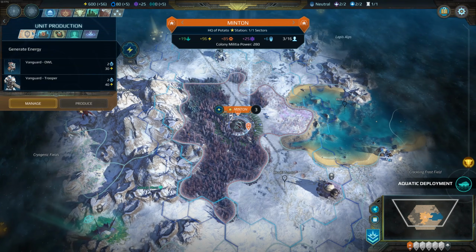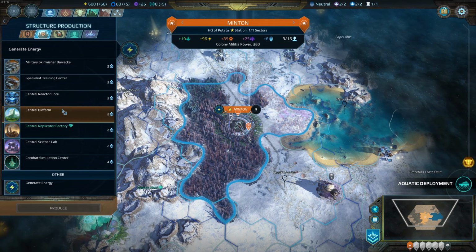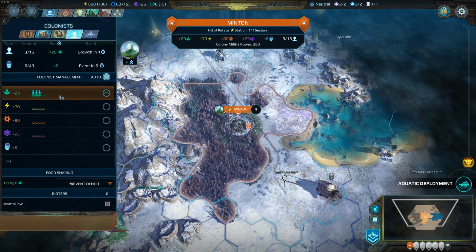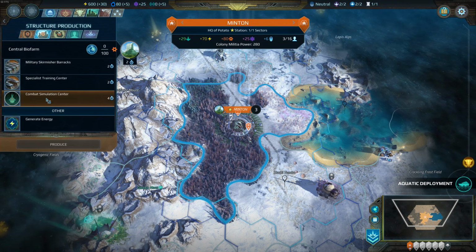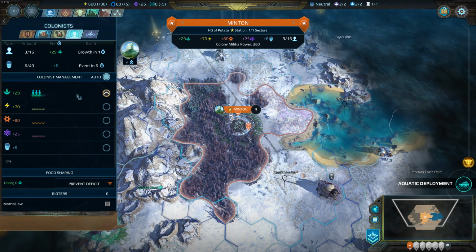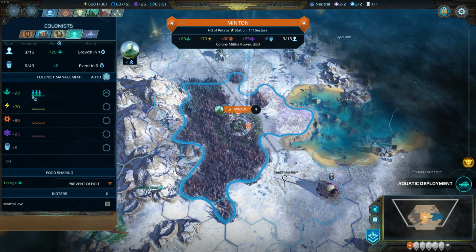So what I'm going to do is focus on getting this city growing as fast as possible. So I'm going to focus everything on food. I'm going to build a central biofarm, which will give me extra food, and I will also focus all of my citizens on food production.